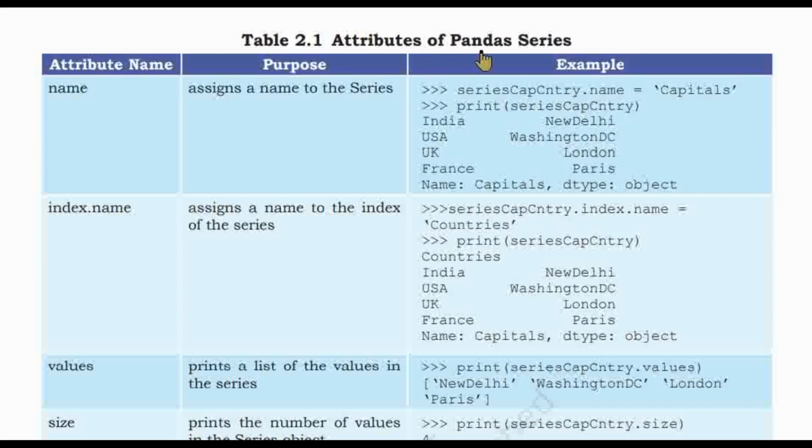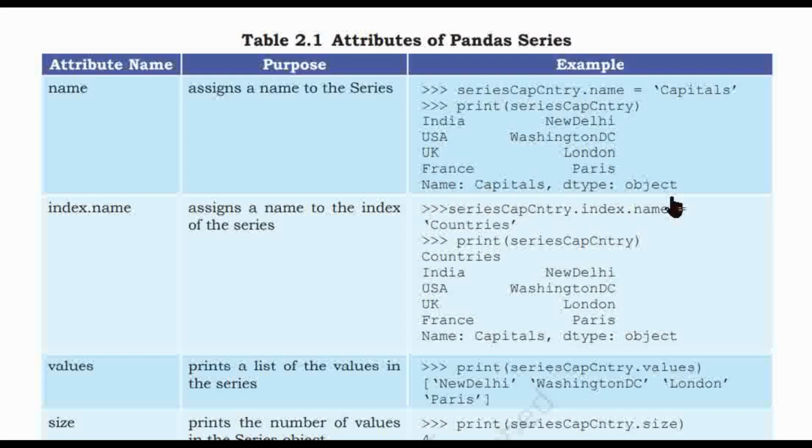Attributes of pandas series. Attribute name, name. Purpose, assigns a name to the series. Example, series cap country dot name equals capitals. Print series cap country India, New Delhi, USA, Washington DC, UK, London, France, Paris. Name capitals.